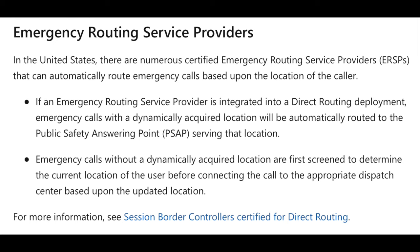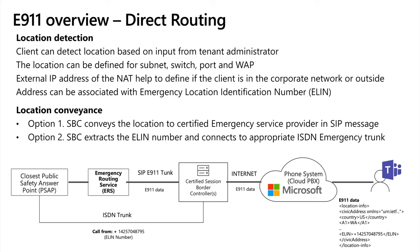There's one other component called Emergency Routing Service, ERS, that sits in the middle — when you call 911, it facilitates the routing of the call to the PSAP, the Public Safety Answering Point. ERS is included with Microsoft Calling Plans and Operator Connect, but it's an add-on for direct routing. So if you choose direct routing for your PSTN access, check whether there's an additional cost for ERS services or if it's bundled into your direct routing package.